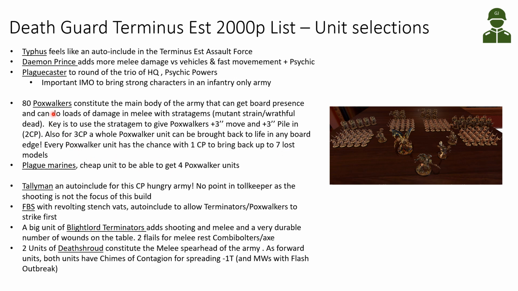I think the key for these Poxwalkers and this list is to use the stratagem Unleash the Hordes to give the Poxwalkers plus 3-inch move and plus 3-inch to their pile-in move. So this costs 2 command points, and then all the Poxwalker units can do this. And also keep in mind that for 3 command points, a whole Poxwalker unit can be brought back to life, coming in from any board edge, if it's destroyed or below half strength. And this is of course a Terminus Est specific stratagem, like Unleash the Hordes.